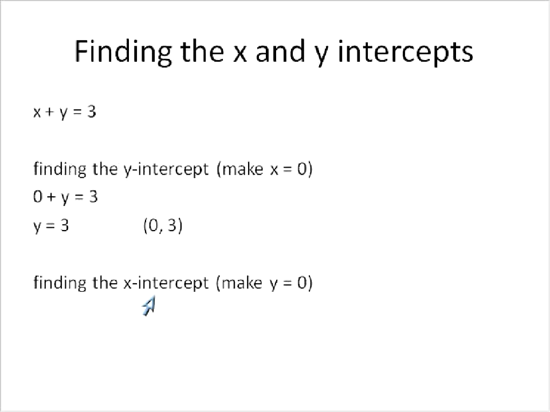Let's find the x intercept. For the x intercept, we're going to make y equal to 0. So to do that, we get our original equation and we plug the value of 0 in for y. x plus 0 equals 3. Well, if x plus 0 equals 3, then x is equal to 3. x is equal to 3, y is equal to 0. We just found our point, 0, 3 and 3, 0, mathematically, instead of using the graph that we had.